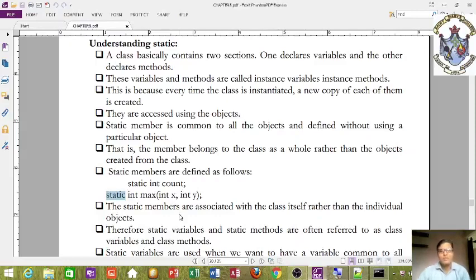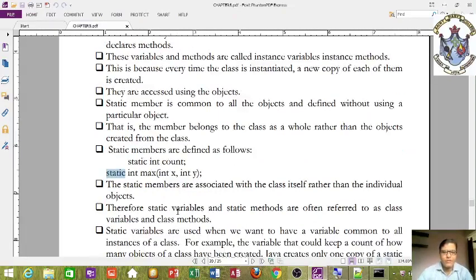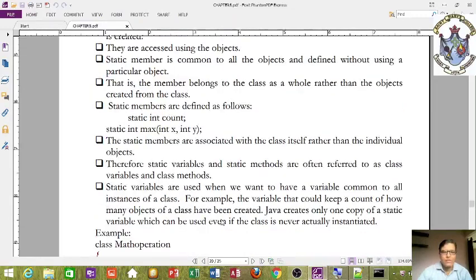Static members are associated with the class itself rather than the individual object. Already we have come to know this point. Therefore, static variables and static methods are often referred to as class variables and class methods. Static variables are used when we want a variable common to all the instances of a class.